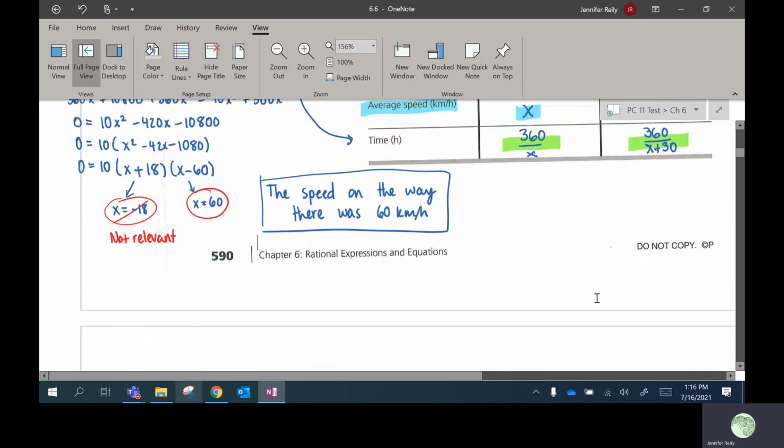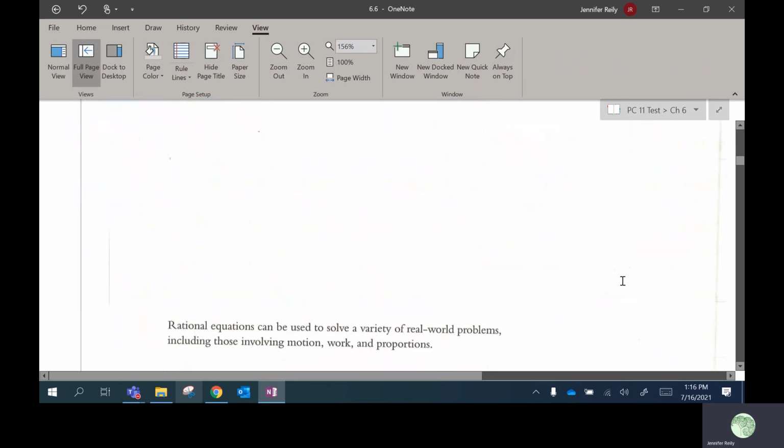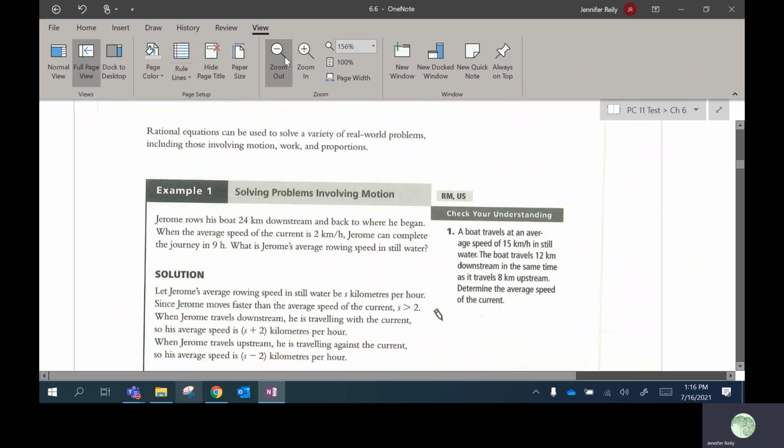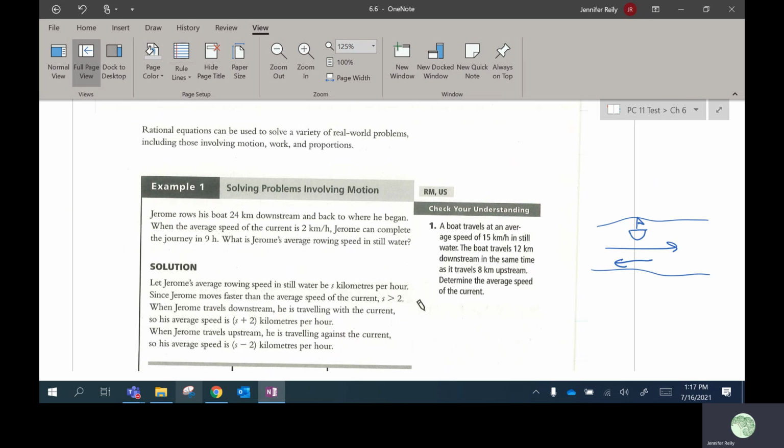Another distance, speed, time scenario, because they can be set up in different ways. So I want to show you one more scenario. A really common one has to do with boats and currents. Also, you'll see questions with planes going with the wind or against the wind, the same idea. If you've never taken a canoe trip down a river, you'll notice that one way down the river, it'll be super easy. That's because you're going with the flow of the water. And then on the way back, it's going to be more challenging. You're going against the flow of water. So you're going to go faster with the current compared to against the current.